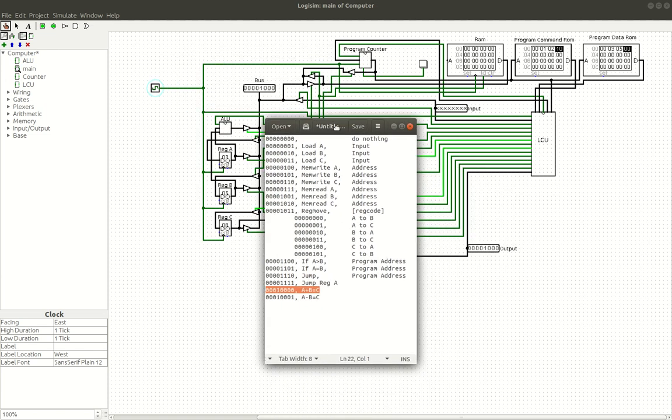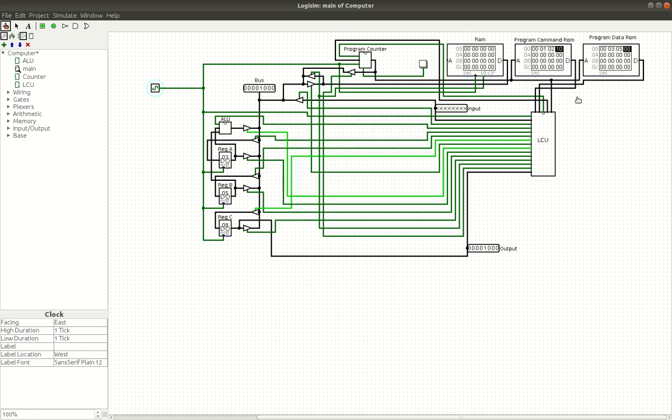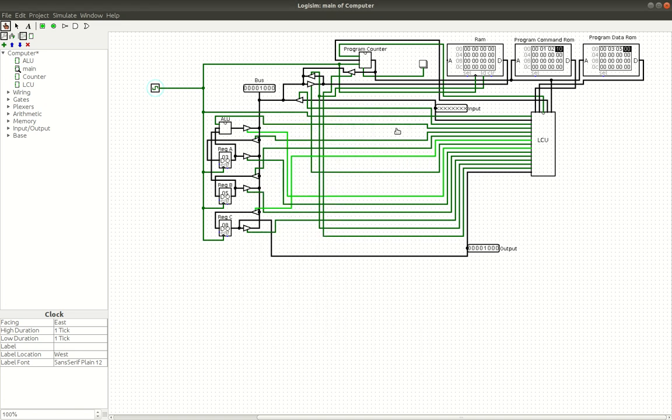And what I need to do is add a proper output, like I said, so that it will output from the LCU and not just directly from register C. Because sometimes, oh, I just closed that. Some of these are using register C, and basically I want there to be an output command, so it will output what was on register C, A, or B, or whatever it needs to, or just what was on the bus.